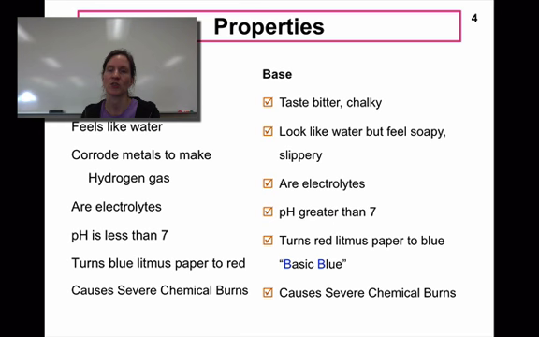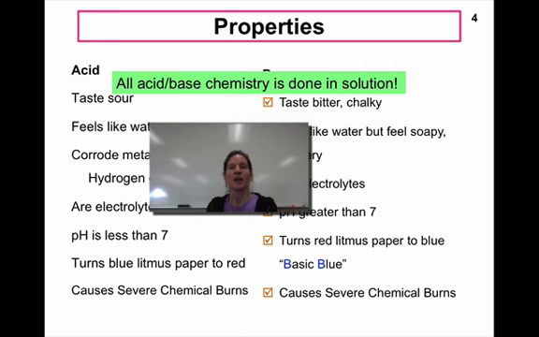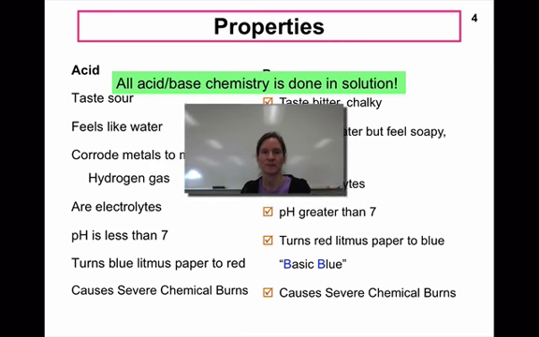It's just a question of concentration of the ion once it dissociates in solution. All acid-base chemistry will be done in solution. Your acids and bases are always in water, so be aware of that. We're dealing with all aqueous reactions, and these are always reversible. They're reversible depending on condition, but they're generally considered reversible reactions.